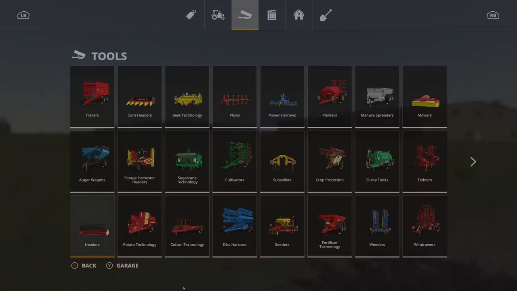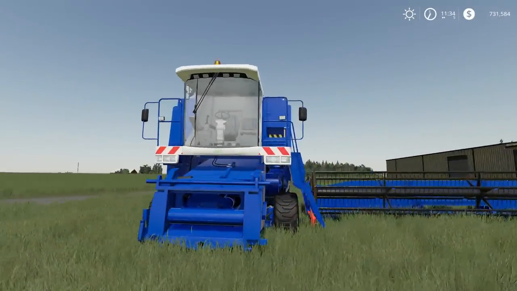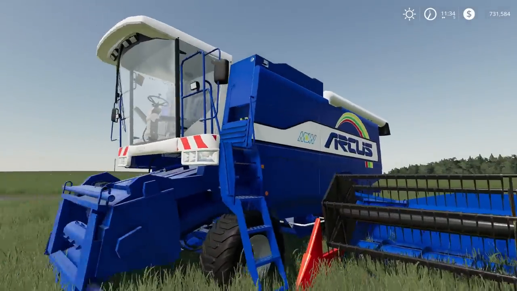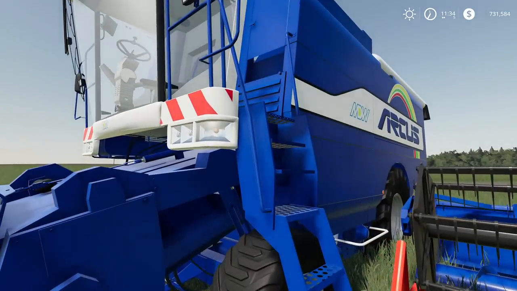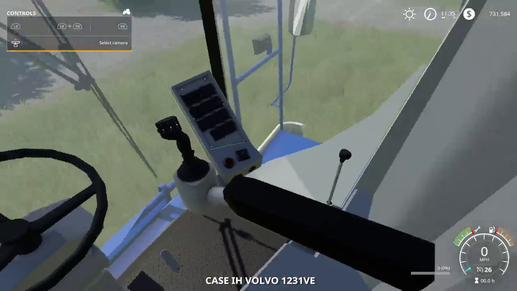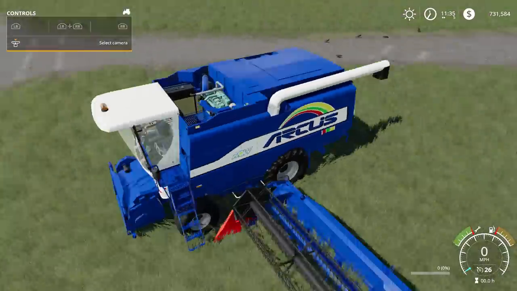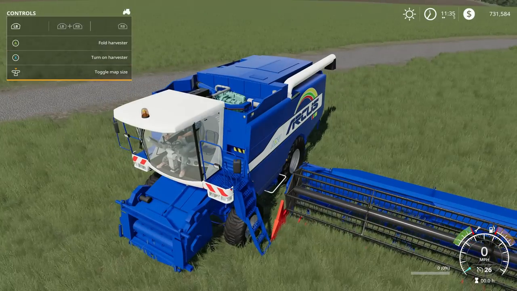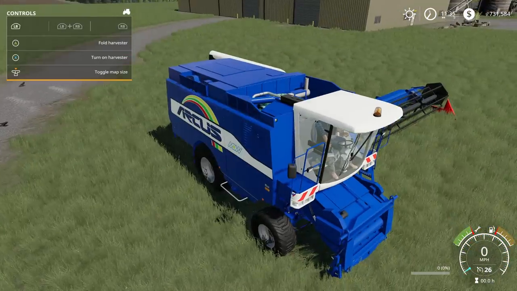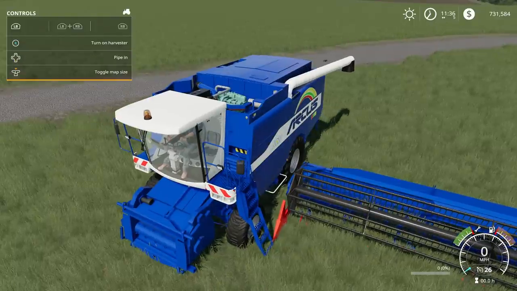So let's actually take a look at this one in game. Okay, and so here we go right here. This is the MDW Arcus. Really nice. Okay, let me actually put this thing up real quick. Okay, here we go. Let's see, two cameras. Here is the interior, really nice interior. No window in the back. Let's see, unfold harvester. I didn't even see anything open or anything. Okay, I guess it's unfolded. Pipe out.